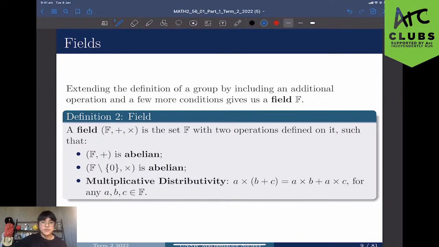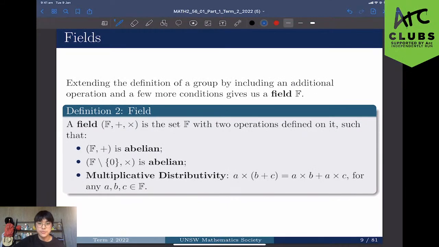So we extend the definition of a group to a field. A field has two operations compared to a group which has one operation. And for both of the operations, the field is abelian. We remember that abelian is A plus B equals B plus A. And over the scalar elements of the field, they're distributive. So yeah, we can distribute over the bracket.